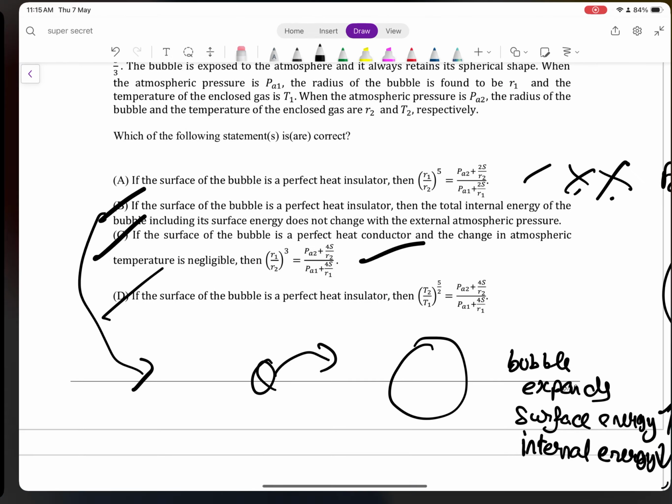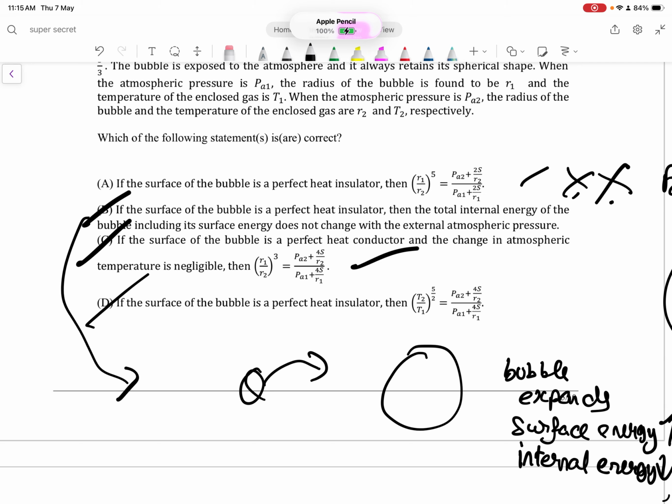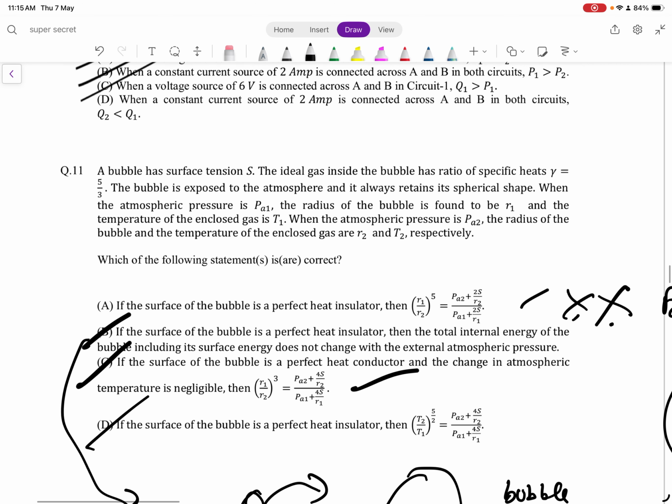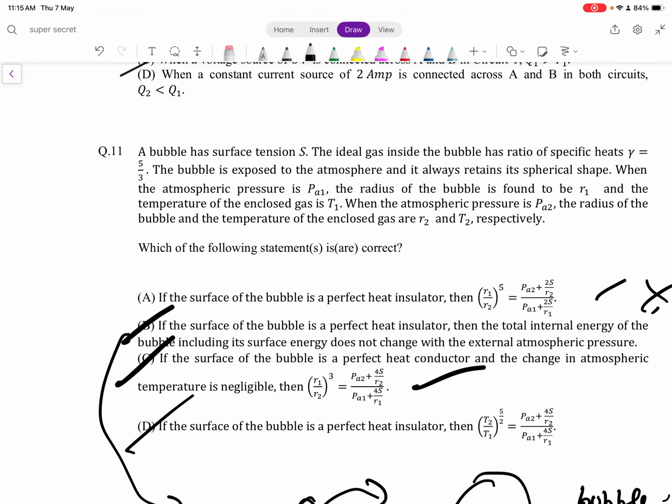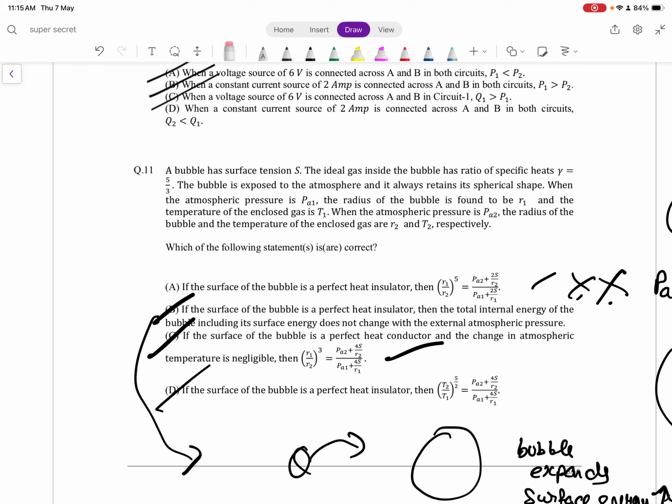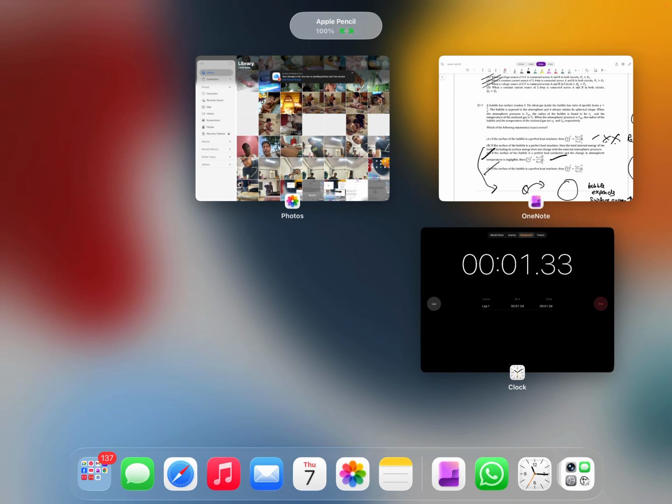Let me just check the keys. This is question number 11. The answer is... Oh, wait. Oh, the answer is CD. So B is wrong. Honestly, again, I took a risk and it did not pay off. So I guess that's just more like, don't gamble, you know what I mean? Just don't gamble in exams. So, yeah.